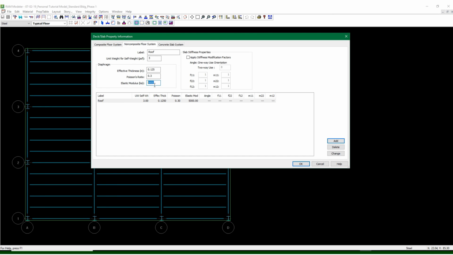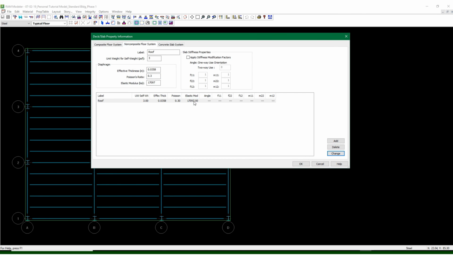I remember the number as 17097, but let's see if I can right click and paste. Wow, not bad. It remembers from file to file, which is also good. So it's pasting it from the clipboard. And this is 0358. You have to click change. If you click add, you're adding another deck with the same name. I'm not even sure it would allow you to do that, but change is what you need to do. So we change the properties of that.